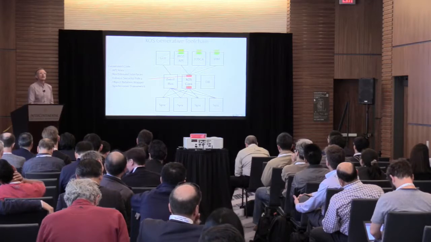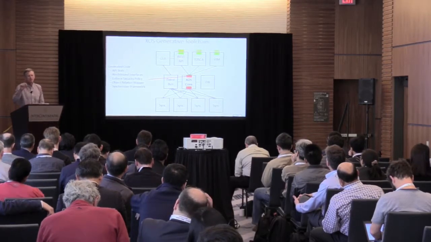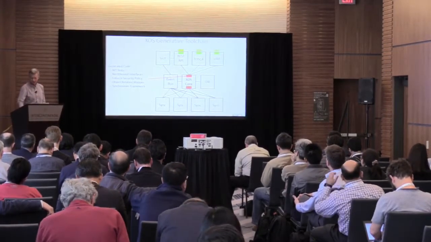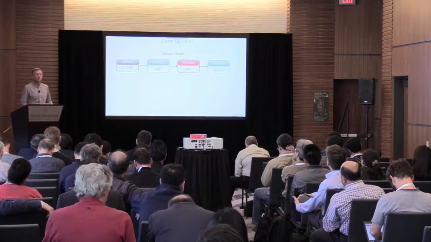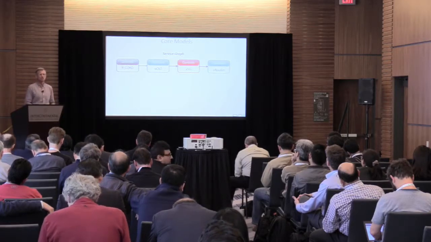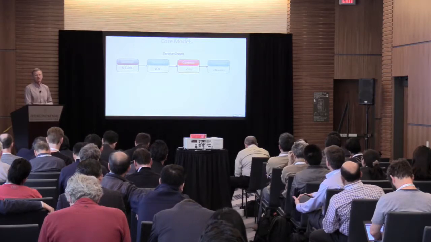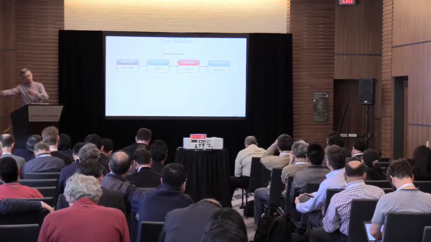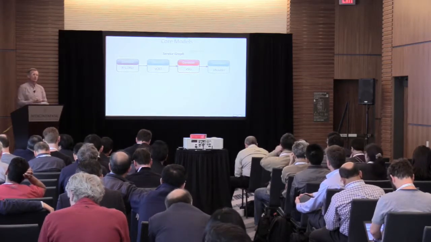Now, ONAP doesn't necessarily have the same understanding of the disaggregated microservices that are implemented in Cord. So one way to think about this is, actually just to go back to this picture, ONAP might have said to Cord, please instantiate our Cord, which caused a set of services to be instantiated. And then it might have said, I need an instance of our Cord, which would have caused you to have an instance of each one of the subservices. So the granularity might not be one-to-one. Over time, it might turn out that way, but initially it may not be.